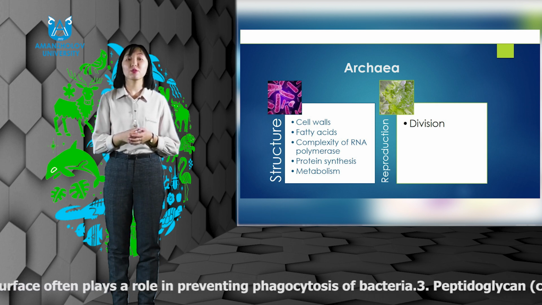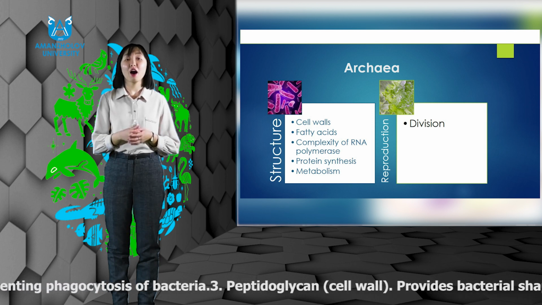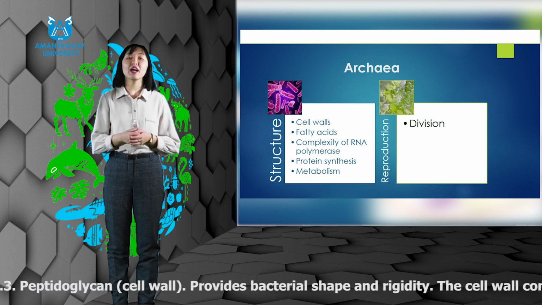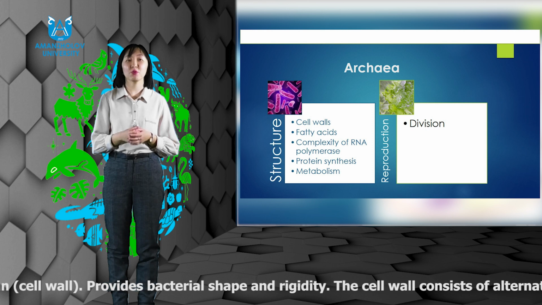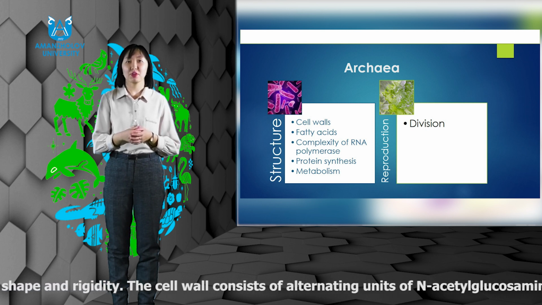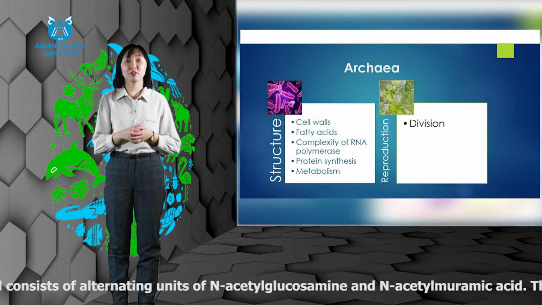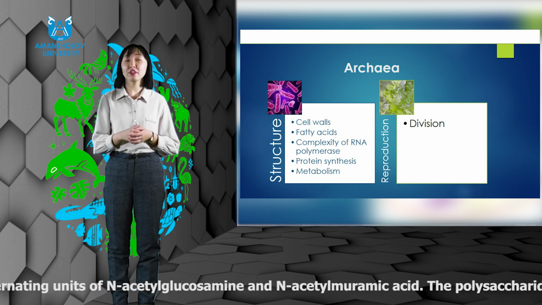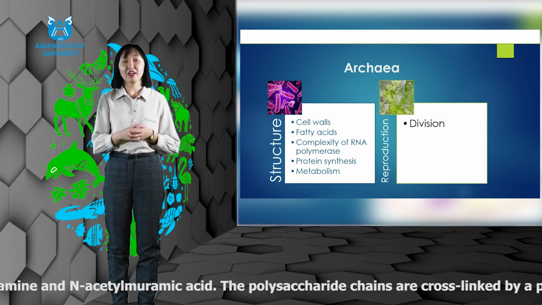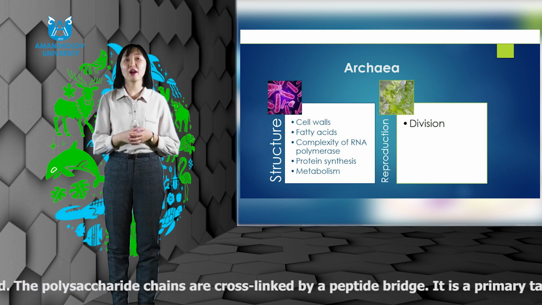The next, fourth, protein synthesis. The various features of protein synthesis in the archaea are similar to those in eukaryotic cells, but not in bacteria. And archaea have an initiator tRNA with unmodified methionine. And last, about metabolism, because methanogenesis, the production of methane as a byproduct of metabolism, occurs only in archaea, in particular in the Euryarchaeota subdivision. Classical photosynthesis using chlorophyll has not been found in any archaea.